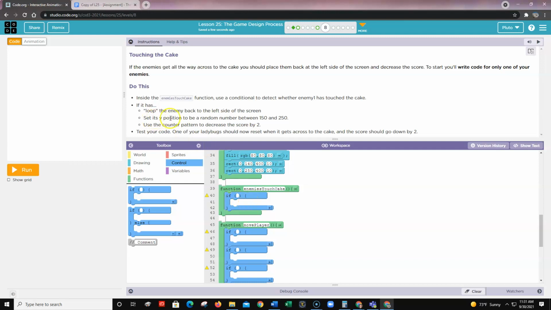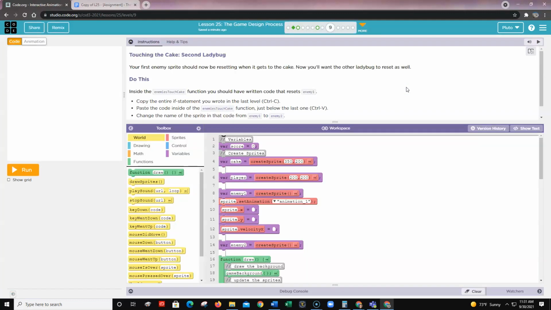So you have to set the Y position back to a random number, increase the counter pattern, and decrease the score by 2. So remember, score equals score minus 2. You might need to go back and look at other lessons to do this, but I'm just giving you some hints. When you have the score decreasing, then go to level 9.